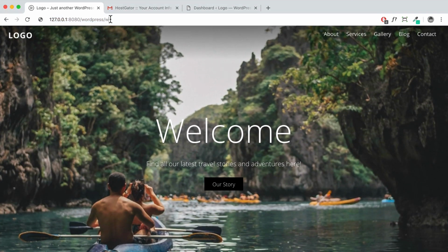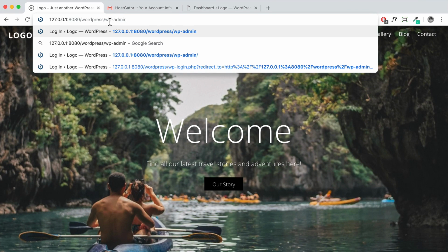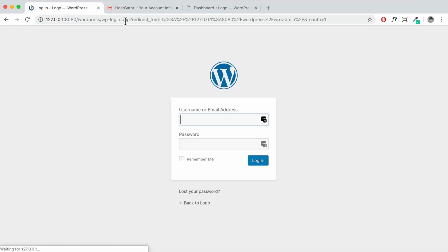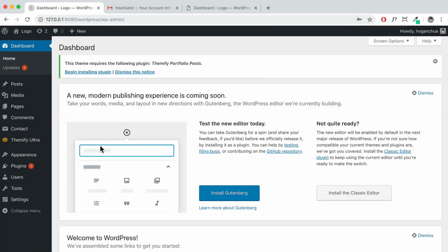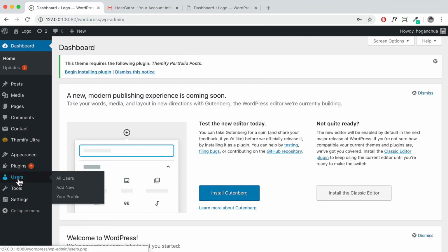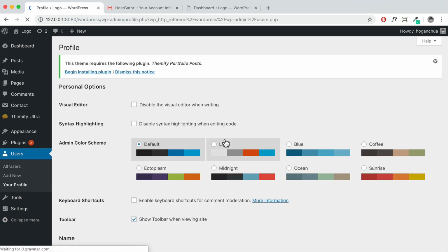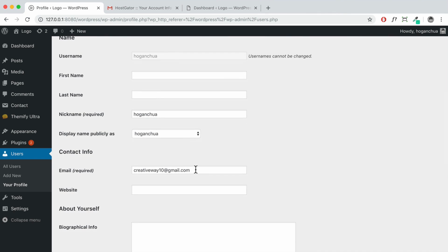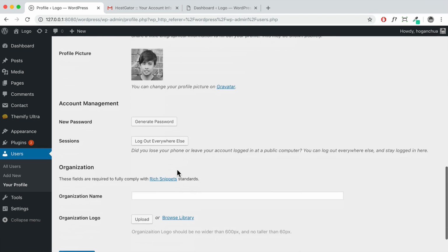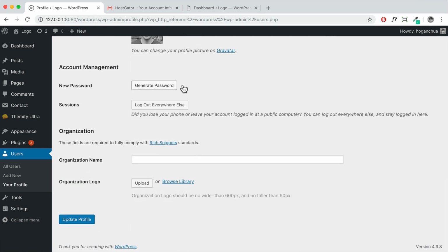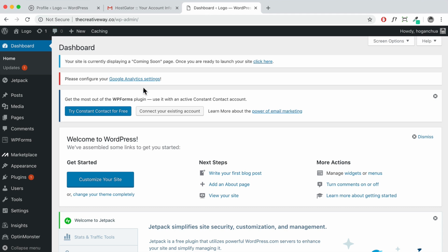All right, so we're going to actually log into our old website by typing in wp-admin. All right, so log in. Okay, so what I want you to make sure is that you go to users and make sure you actually click on edit here and make sure that your email is actually correct. Okay, so in case you forget your password, then you can use your email to actually get your password back, or make sure to actually generate a new password if you forgot your password, because on our new website here, we're going to be using the old password to log in.